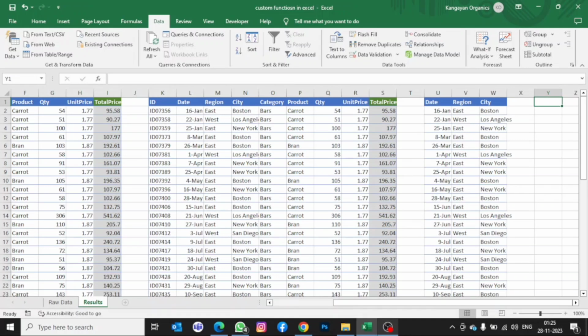Now we can see only the date, region and city, with the filter applied for the category of Bars and quantity more than 50. This simple step allows you to find only the desired columns from the whole table with a categorized value, instead of manually selecting, copying and pasting into a new sheet.